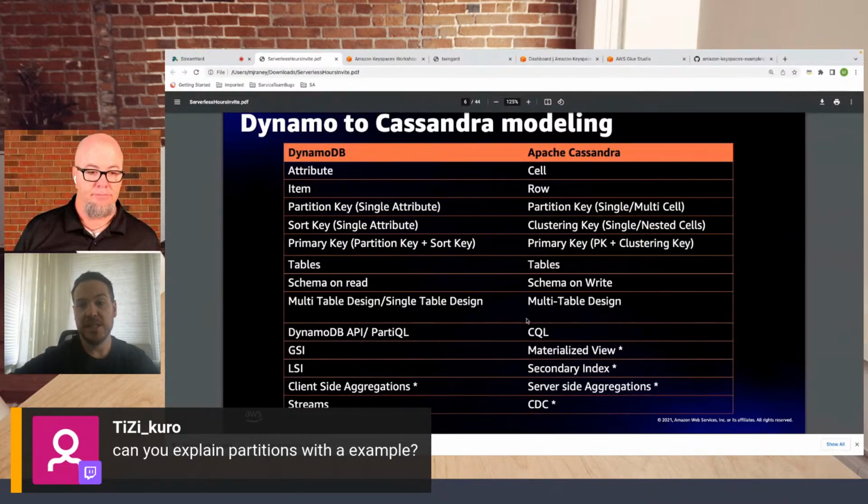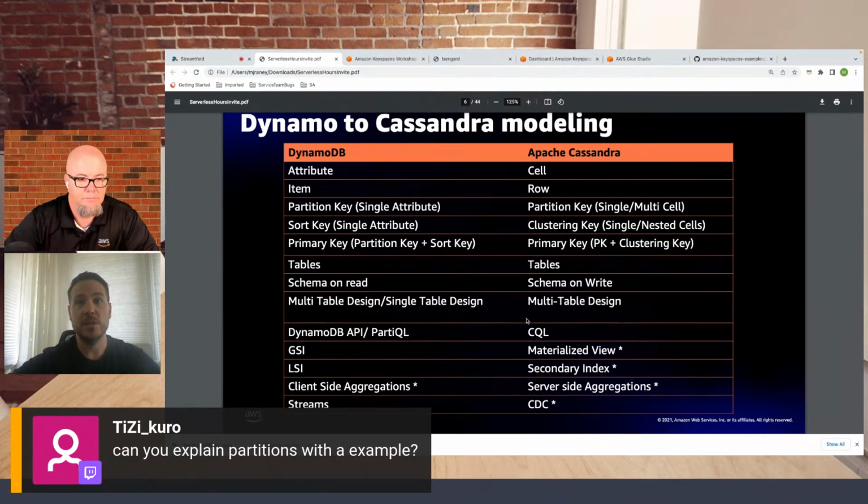A partition key allows you to define a field on which the data will be distributed, so that the higher the cardinality of that key, the more unique that key is, the better the distribution for that access, and the better utilization you have of your resources.